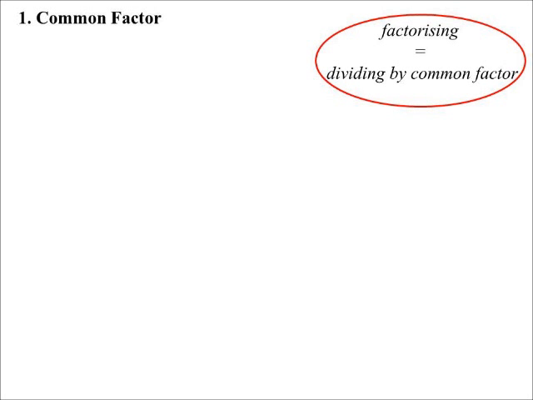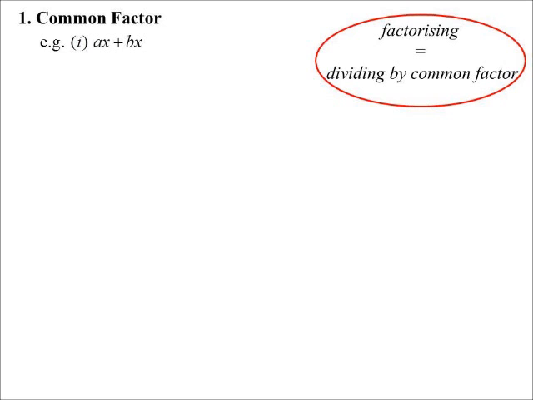So some quick examples. First of all, common factor. Now, I don't put this example up to say this is hard. Hopefully it won't blow your mind. But basically to highlight, factorising simply means dividing by the common factor. But instead of dividing and it disappears, so if I said to you, divide 5x plus x squared by x, you'd say, oh, that's 5 plus x. So that common factor disappears. Well, the difference with factorisation is it doesn't disappear. We put it out the front and write it as a multiplication.